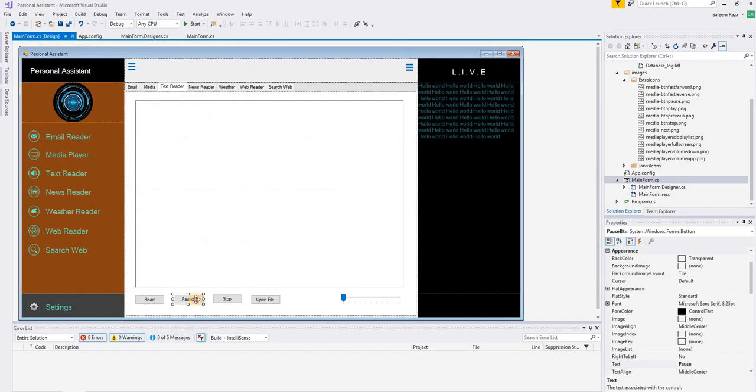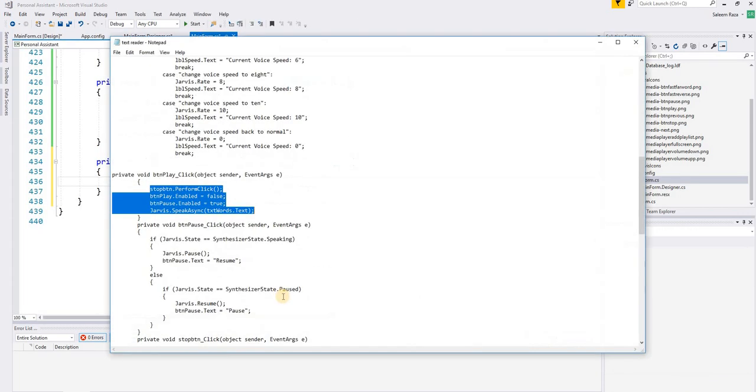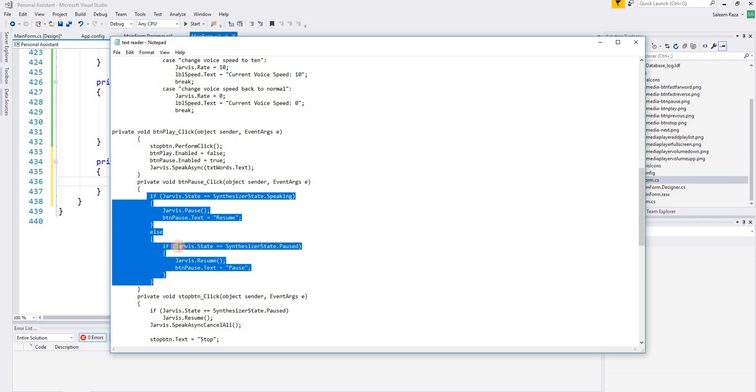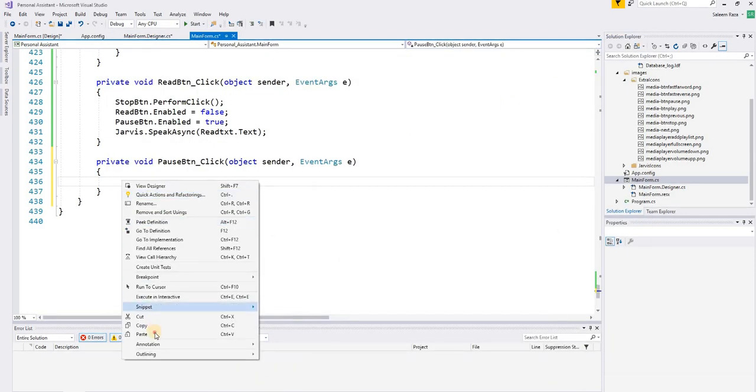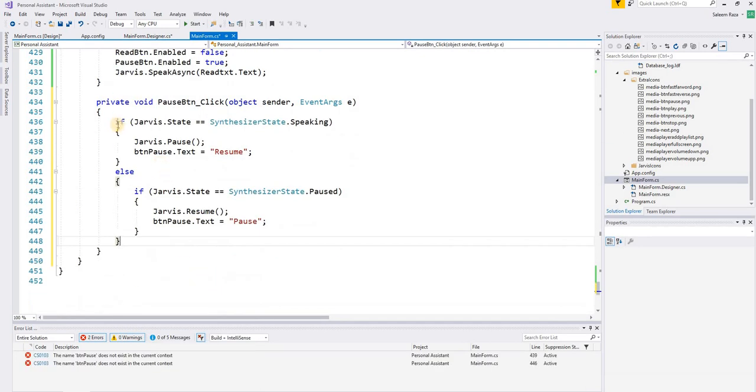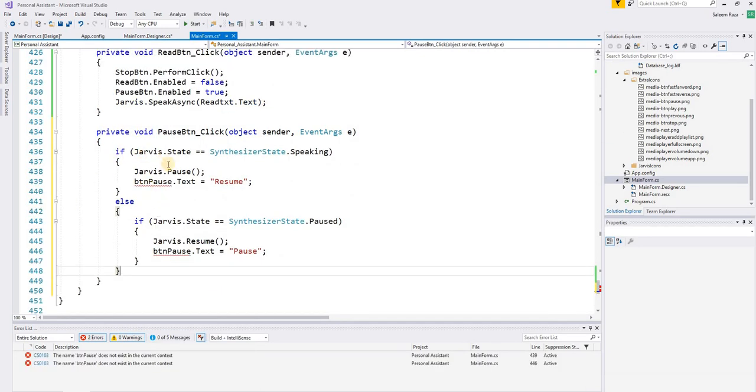Now we are going to work on our pause button. Double click on your pause button. We use if the synthesizer state is Speaking, which means the synthesizer is reading the text, then we make the synthesizer pause.